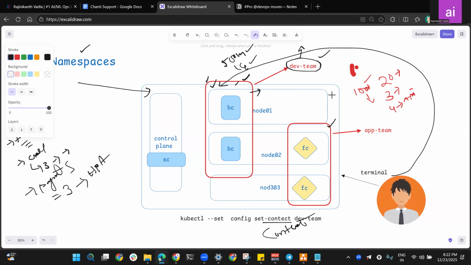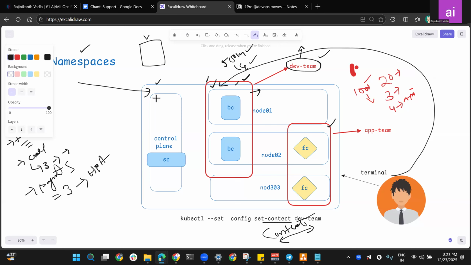Even if you have multiple clusters, let's say this is one cluster, and you have another cluster like this. When you have two clusters and you are an engineer who wants to log into both, how will you log in? By using a context strategy. You have to switch context between the two clusters. I'll show you that practically. We will come to that point after discussing all the topics, with the EKS cluster and all at the cloud level, okay?